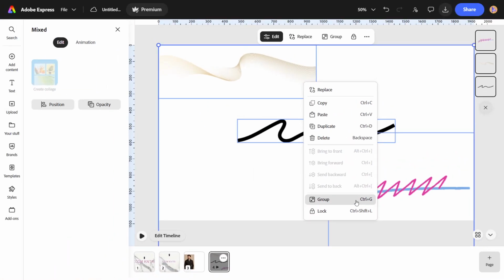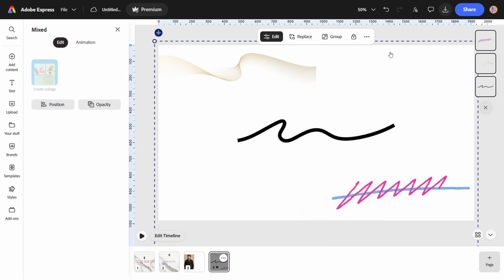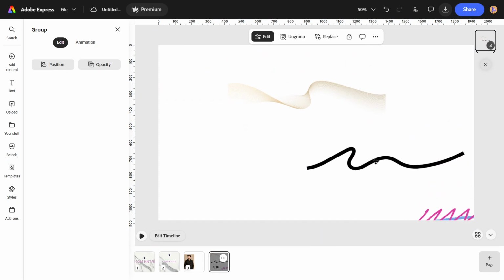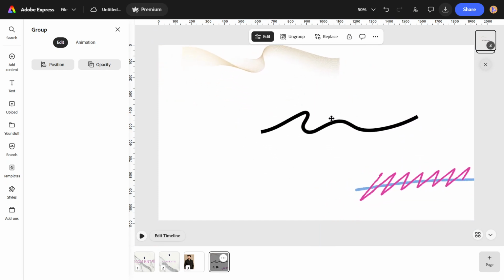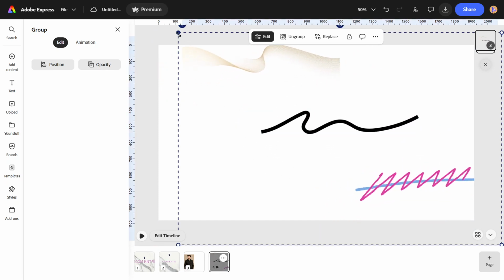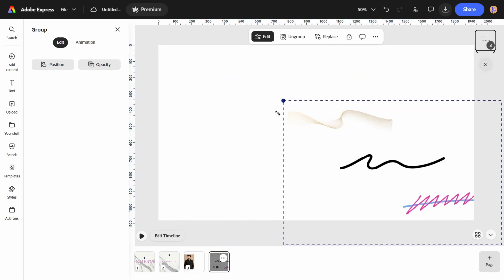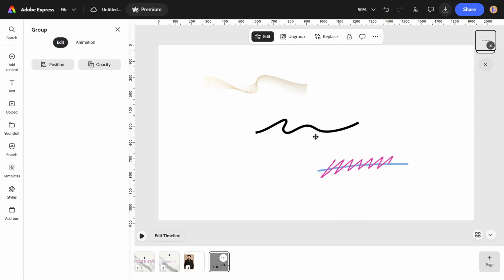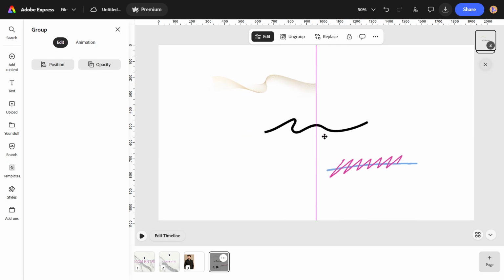Once the elements are grouped, you'll be able to move, resize, or rotate them as a single object. This is useful when you want to keep the spacing and alignment exactly the same while repositioning part of your design. For example, if you've created a title with an icon next to it, grouping keeps those elements locked together so they stay consistent as you adjust the layout. It also helps reduce accidental misalignment when making quick edits.